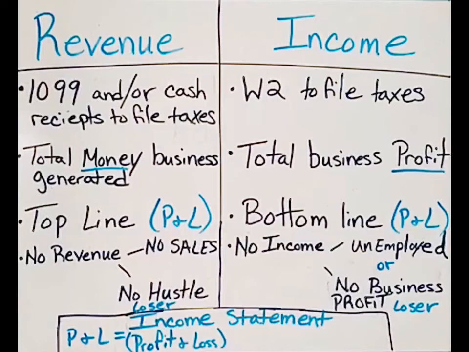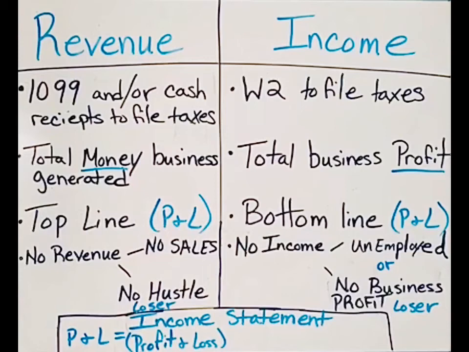Looking at the overall business, the total money the business generates is revenue. And on the right, income would be considered the business profit. If the business is not profitable, then there will be no income. In fact, there will be a loss or there will be a balance, which is break even. When a company breaks even, this means that the company's revenue and expenses are pretty much even. They are the same amount.